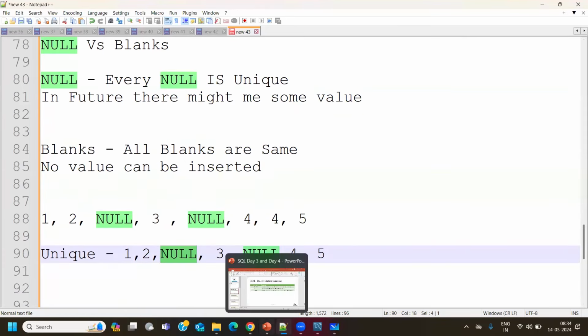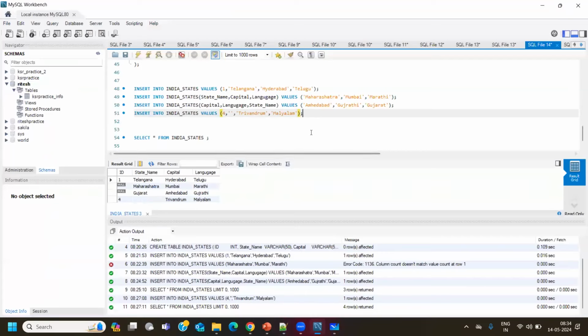But see, if you are mentioning it as blank, null can be a changed entity. Null means something is pending here. We are yet to announce it, or we are yet to declare it. Blank means we have clearly declared that there is no value. Update is accepted, but in case of blank, nothing is mentioned here. So we assume that's the SQL way of approach. In case of blank, we have clearly declared that there is no state for this fourth statement. We can still update it. Update is a possible condition.